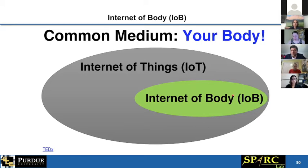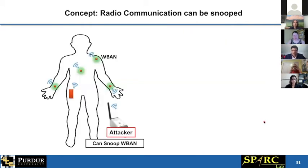I'm going to show you how to make it secure and efficient. The first question is, are these IOBs secure today? To understand that, let's understand what goes on. When we send something from a sensor, we typically use electromagnetic fields and radiate the signal out in all directions using an antenna. And the information goes all around us. For Bluetooth, 30 feet; for Wi-Fi, it could be even more. And anybody in that vicinity can snoop your signal and can hack into this network with some hacking techniques.